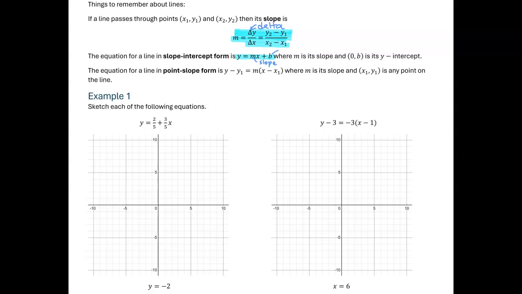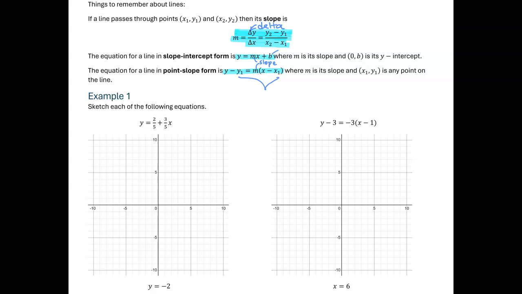And then last one for us is point slope form. This form just emphasizes an arbitrary point as opposed to specifically the y-intercept. If the line goes through x1, y1, any old point on the line, and the slope again is m, then you can just fill in the blanks and you've got an equation, or vice versa. If you're given an equation like that, you can easily pull out what is the point and what is the slope. So we're going to start with given an equation, sketch the graph, and then we will work on given information or a graph, find the equation.